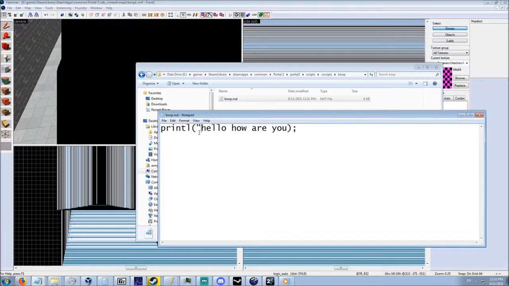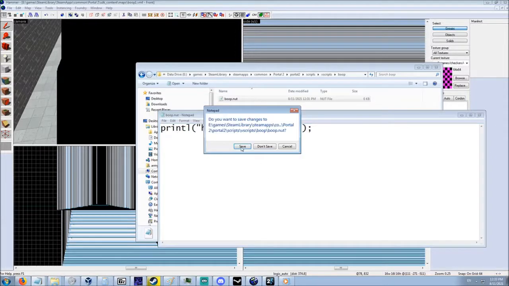Now, this is our opening double quote here. This basically says that we're going to keep going until we reach another double quote. So if I put another double quote here, instead of being code, this turns this into a string value, which is a text value that we can use. And in this case, we're using this to print hello, how are you to the console. And we'll go ahead and save this.